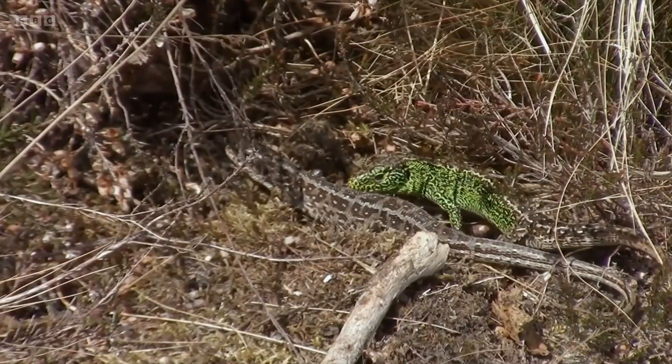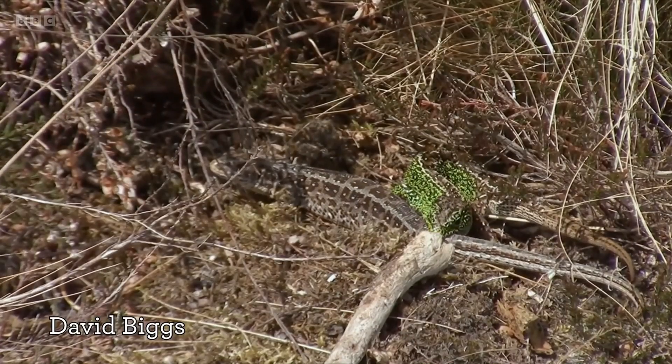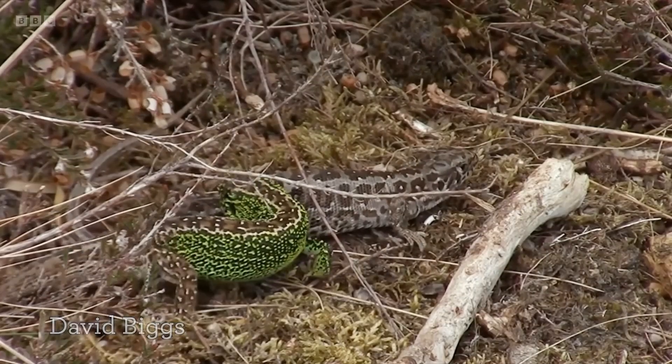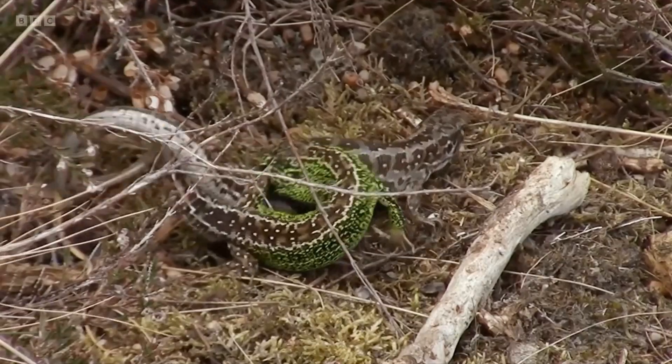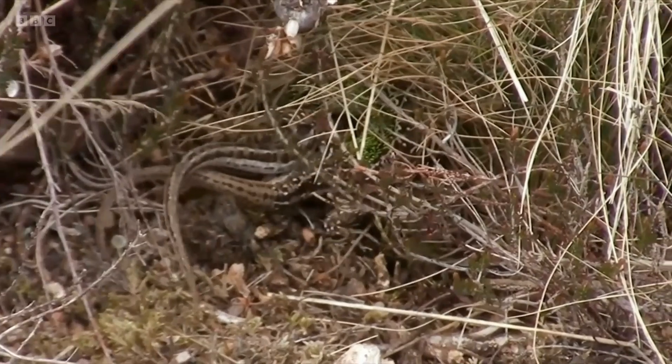We sent out our cameras to see whether we could catch any mating — we didn't get it ourselves, but we did receive this amazing footage sent in by one of you at home: two sand lizards going about their reproduction ritual. You can see the male, bright green, taking an interest in the female — he bites her at the base of the tail. She continues walking so he must hold on tight, and he bends his body around to fertilise those eggs. The grip is so tight that sometimes you can tell if a female has been mated with because she will bear the scarring of that male bite mark on her back.